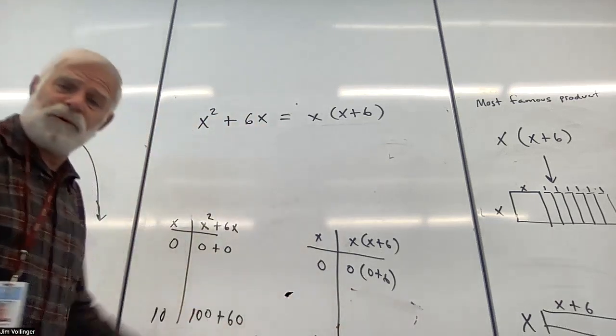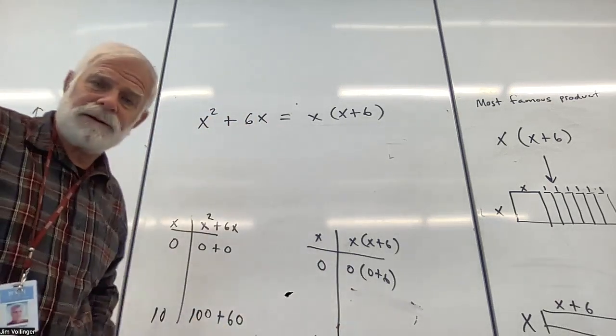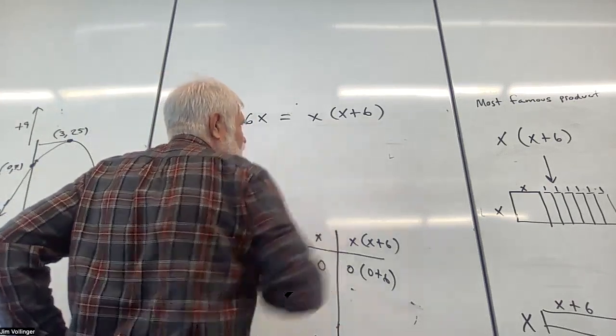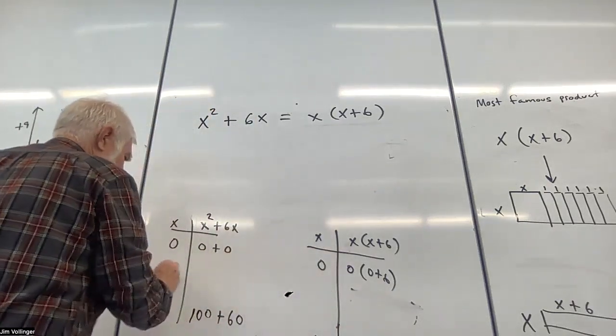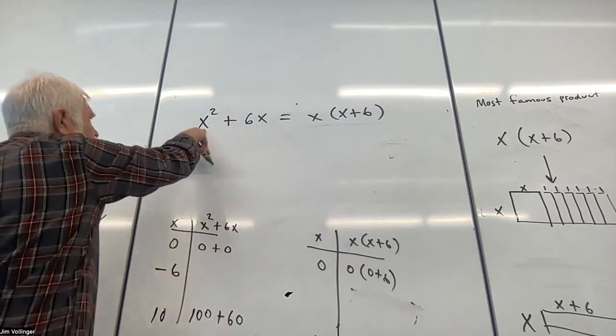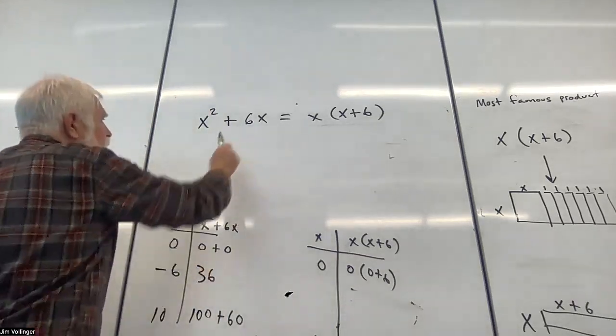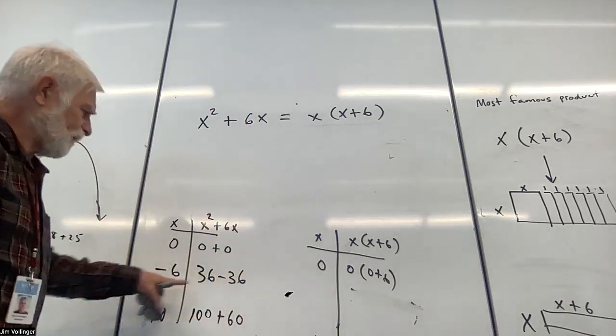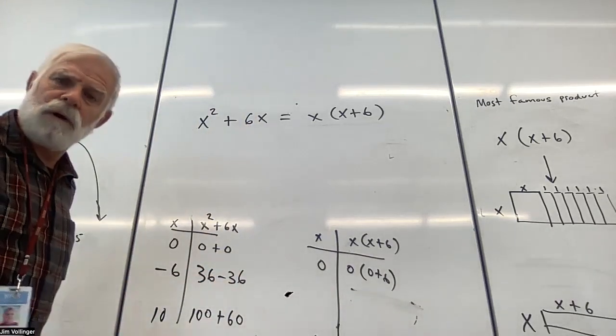Sure seems to be working for all numbers. I guess I can make that statement. But not only is 0 important, but I think -6 is important too. I think that's a critical number. -6 squared is 36. And 6 times -6 is -36. Boy, if I put -6 in, I get 0.